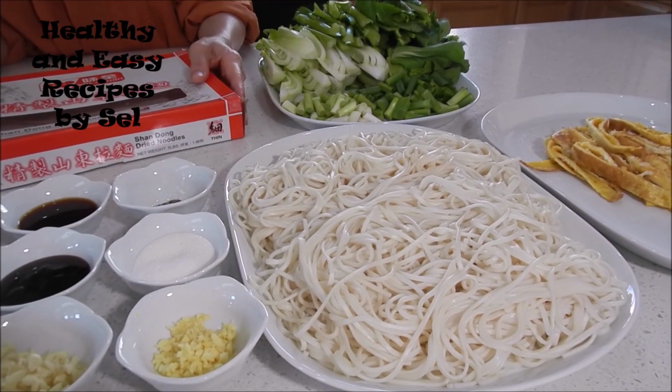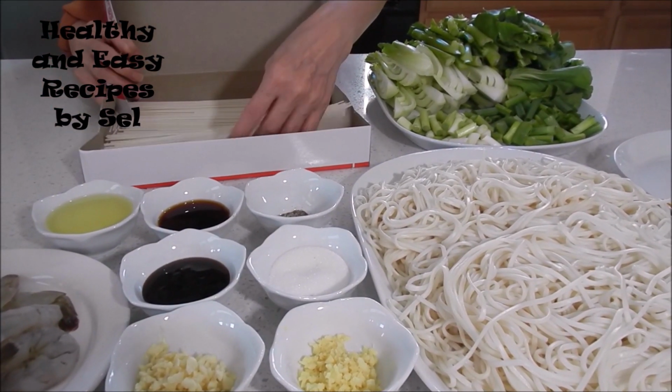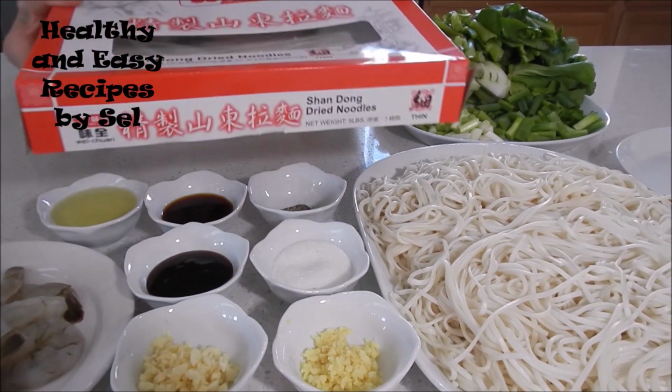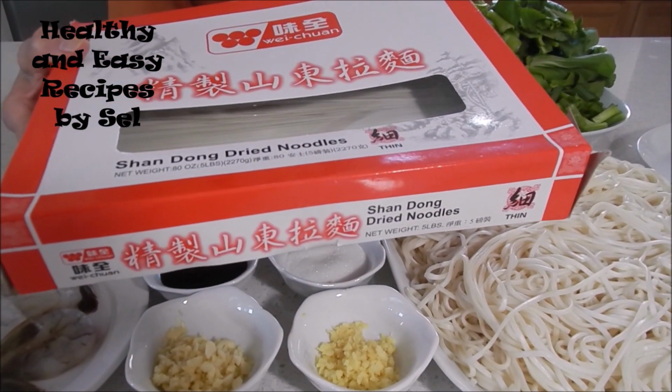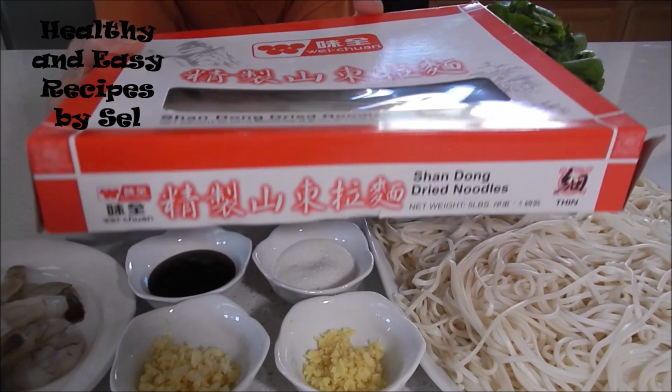Hello everyone, for today I'm going to make stir fry noodle, and this kind of noodle comes with a box like this. You can find it at an Oriental grocery store.